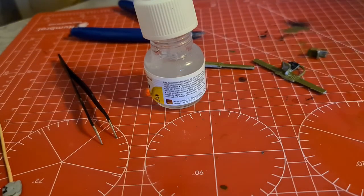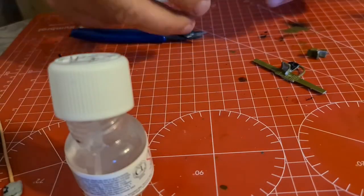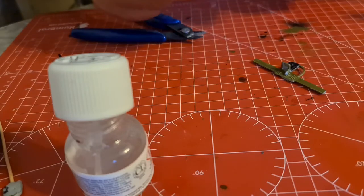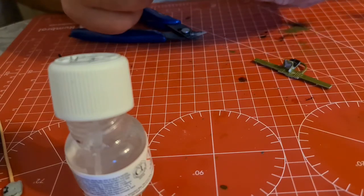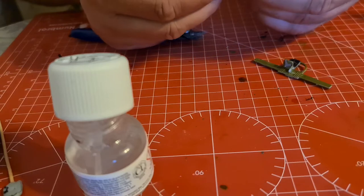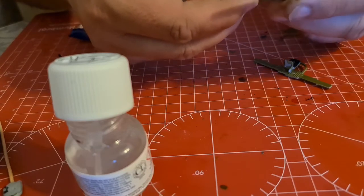Let's have a look at the instructions a minute, see where it goes. It goes on the back, the middle of the back. Goes on that piece there, right. Got it completely wrong. And that goes in there like so. Got a little bit of touching up to do, but I can do that in a minute or two.